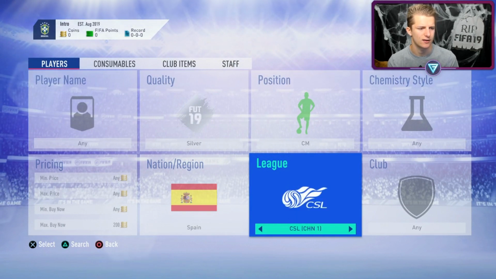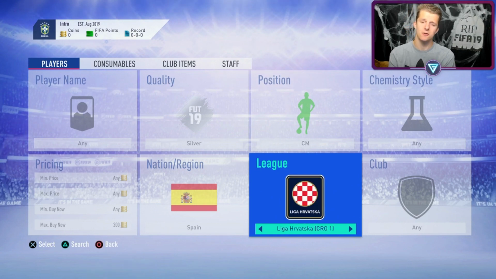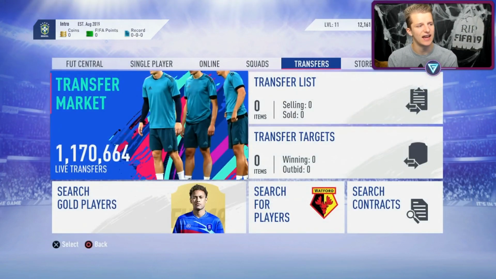Chileans, I don't think were very good. Polish players, maybe not too bad. You probably want to stay away from the Eredivisie because they'd probably be expensive. But that's kind of what you're looking for. You're just looking for a few strong links. So that is the basic league and nations done.